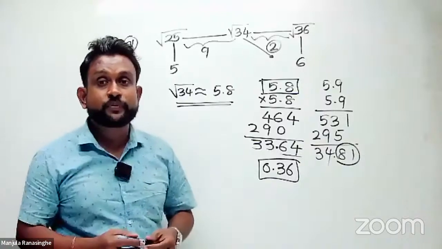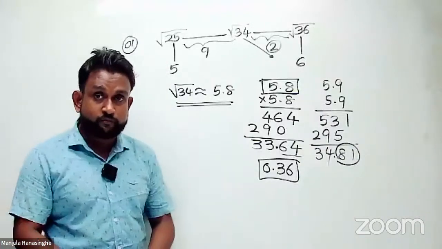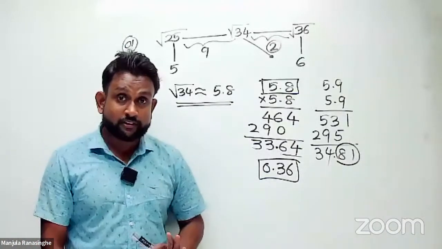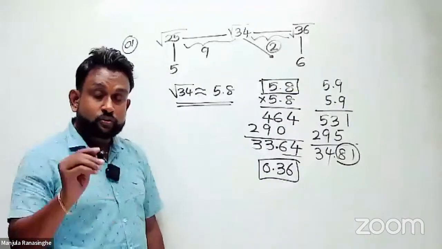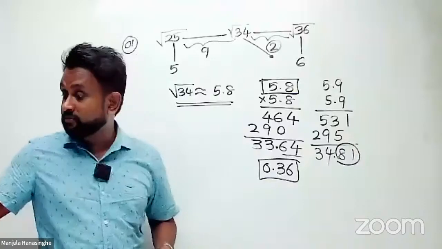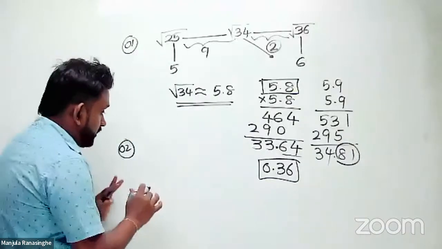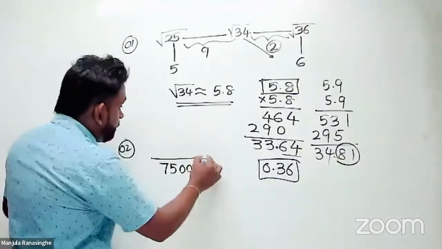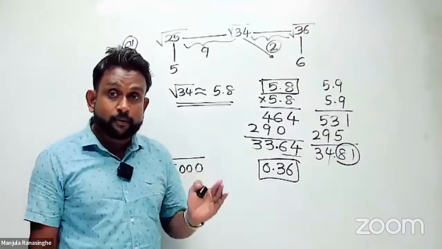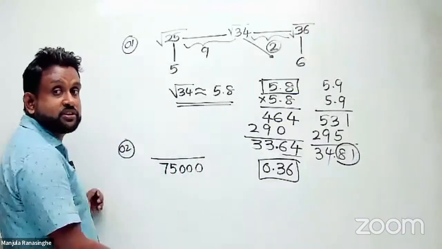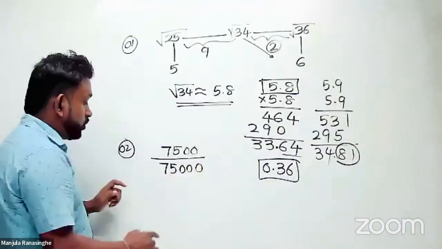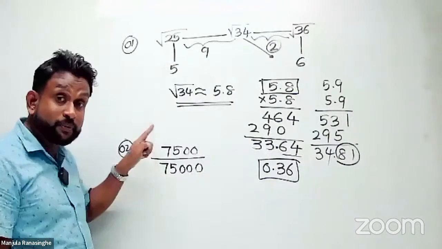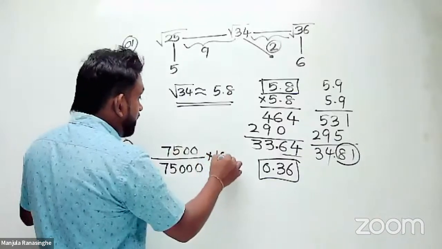So question number 2: if rupees 7,500 of rate is charged for a house whose assessed value is 75,000, find the percentage of tax. So normally the tax percentage is written as this. On the bottom you write the annual assessed value, 75,000. On the top you write the rate charged. What is the annual rate charge? 7,500. Bottom the annual assessed value and top the annual rate being charged. Then as a percentage you need to multiply by 100%.